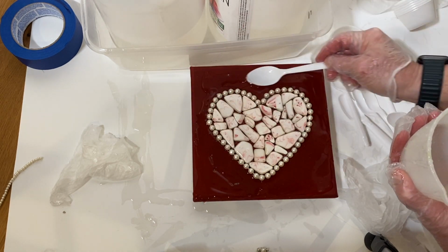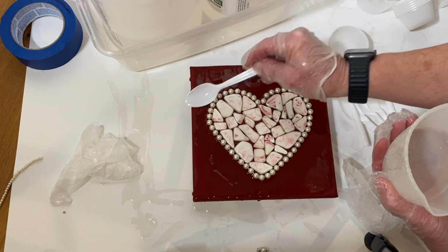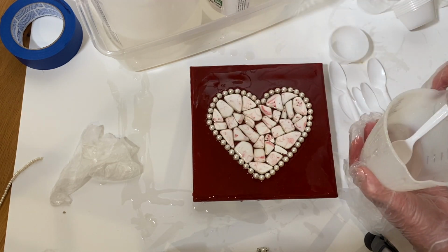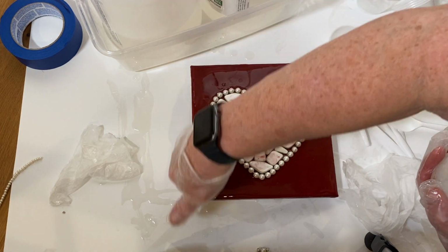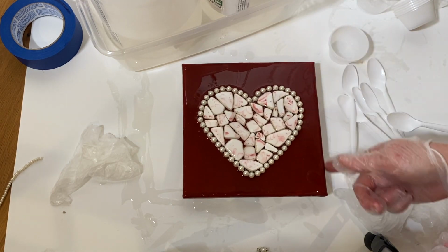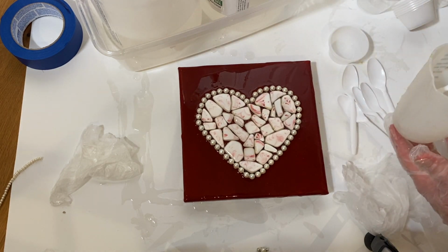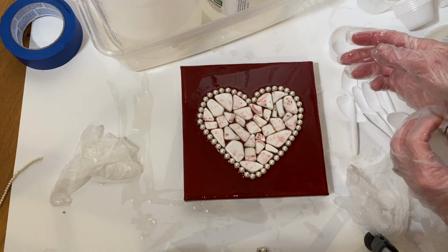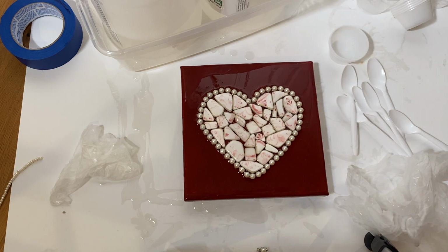So now I'm spreading it around on the canvas. You can use the spoon, you can use your finger. I like for the sides to be shiny also. Some people don't, and they just try to make it go right up to the edge, which can be difficult at times. But I really like the sides to be shiny. So you end up with bubbles, it seems, no matter what.